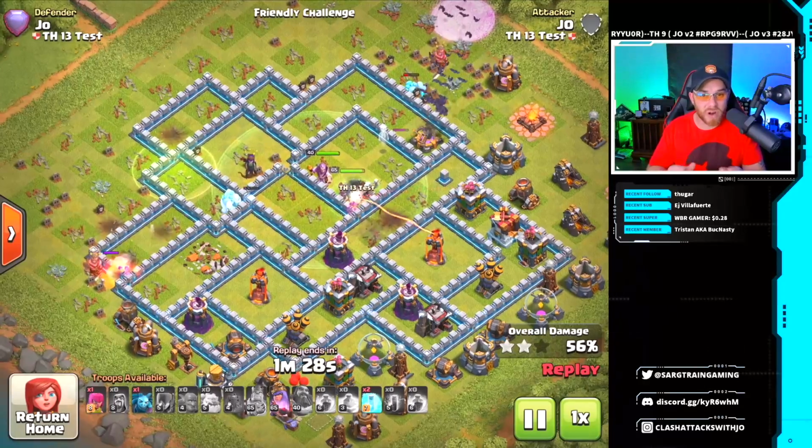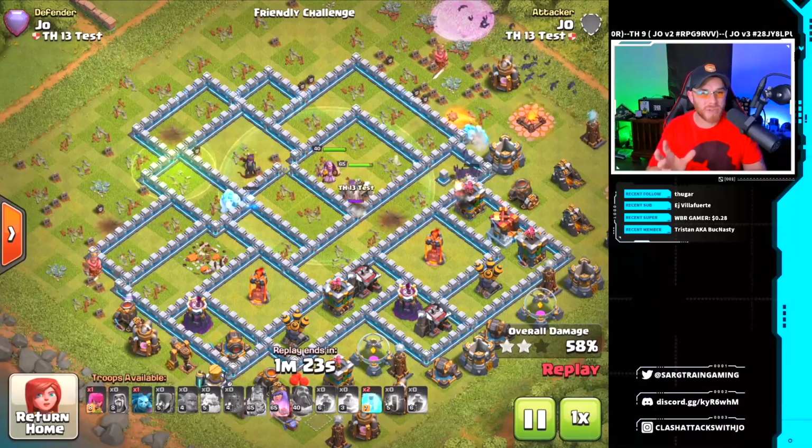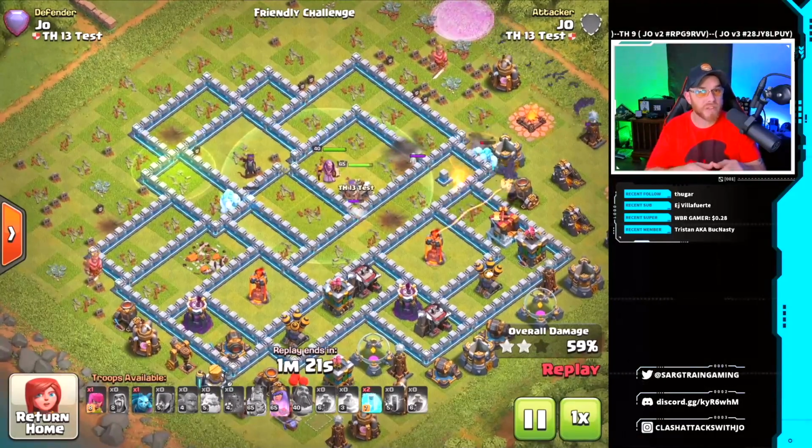Now, I wasn't able to 3-star. It did clear out this army quickly, so let's go ahead and try out a different army. Let's go ahead and jump into a Pekka Bobat and see how it does against the Pekkas.